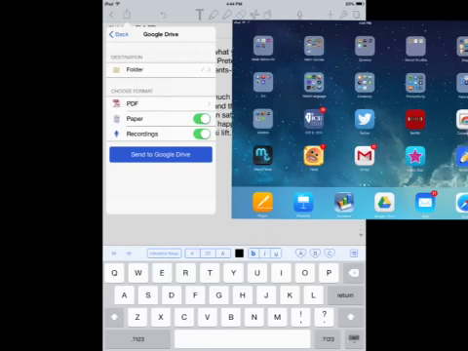Now you're going to want to navigate to find your Google Drive on your device. Mine is right here in my dock, and then I'm going to log in and I'm going to find the document on my Google Drive. It should be right there as one of the last modified documents. An important piece here is that once you're in your Google Drive, you're going to have to make sure that you share it with your audience, whether it's your students or whomever.